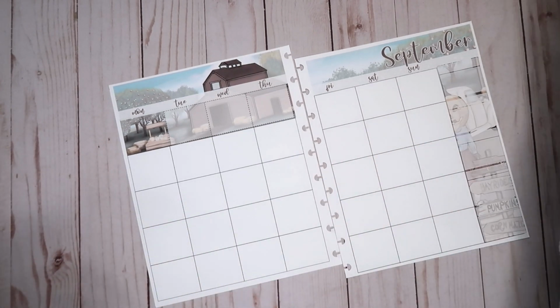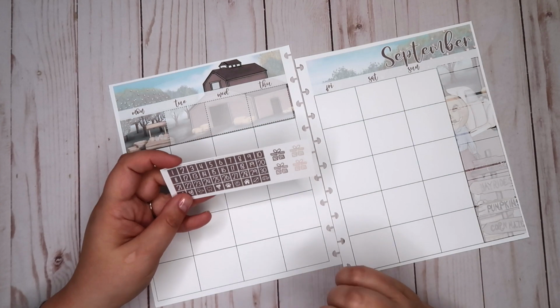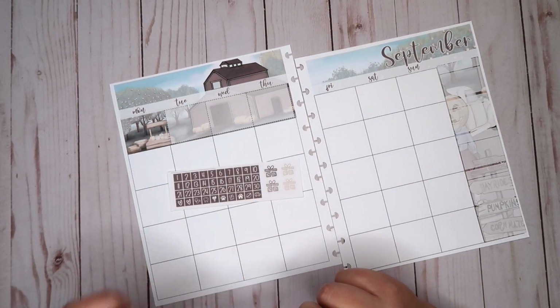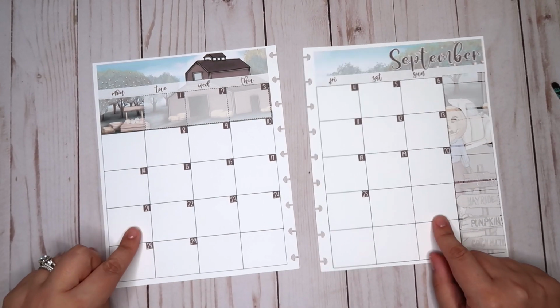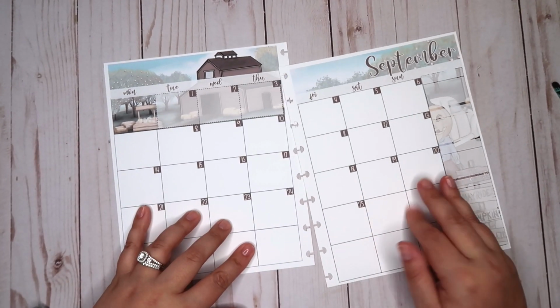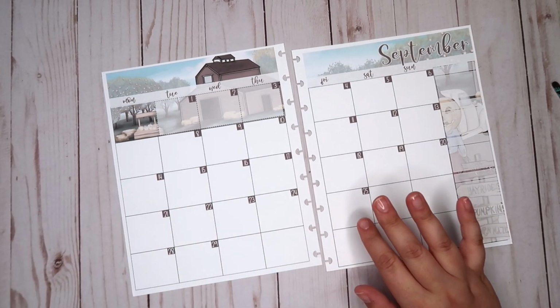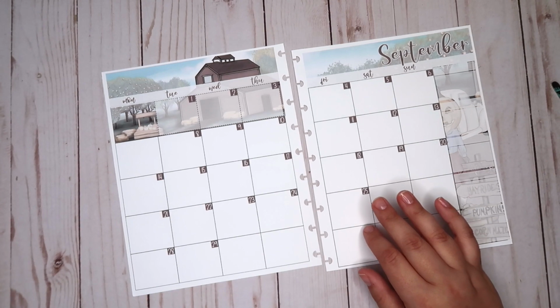Okay, I'm not going to make you sit through me putting down these date dots. I'm going to skip ahead and I will be back when these are done in just a minute. All right, I am back. I've put down the date dots. There are a few that I've left off here because I want to put full boxes on them. So I'll put those on afterwards. But for now, we can jump right in.